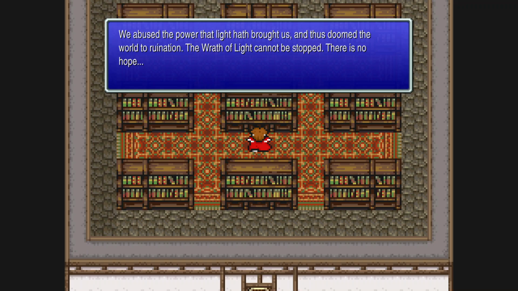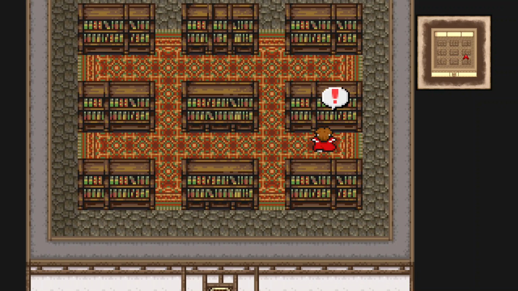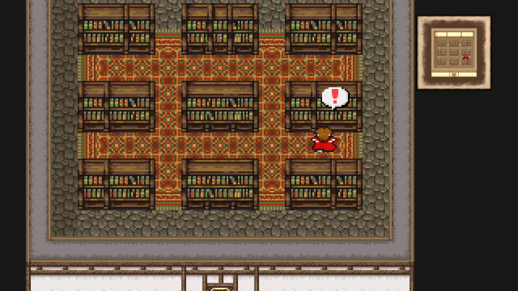Ancient Tome Volume 3. We abused the power that light has brought us, and thus doomed the world to ruination. The wrath of light cannot be stopped. There is no hope. Volume 4. Though the four warriors of dark managed to forestall the wrath of light, we do not know from whence they hail. But we must be grateful for their help.